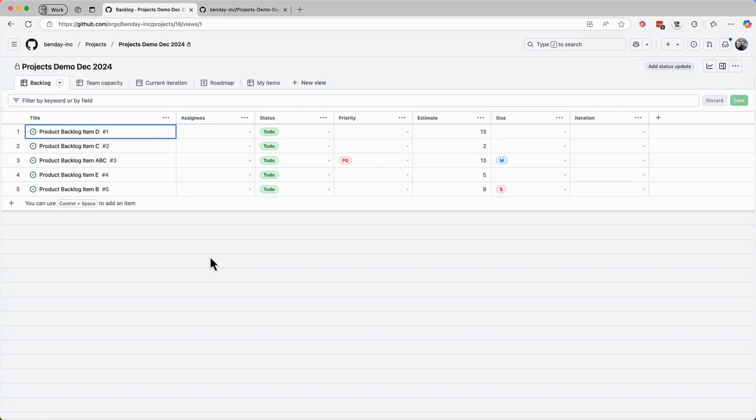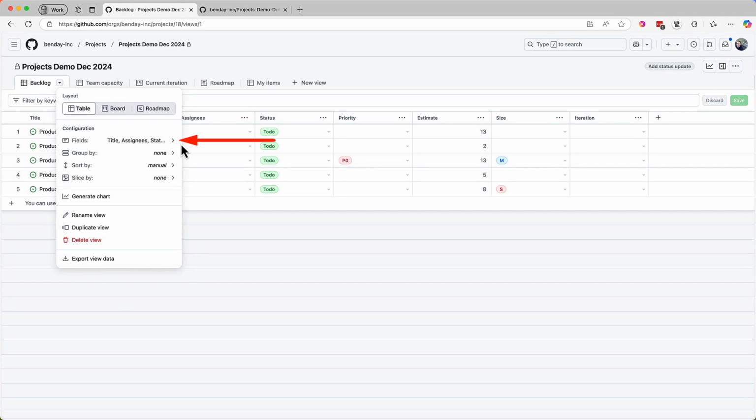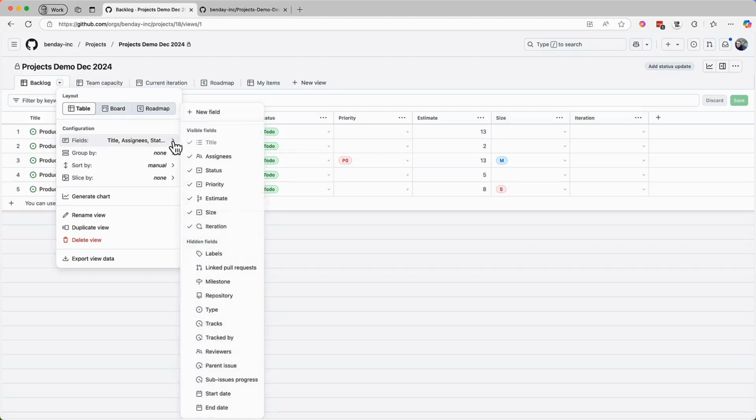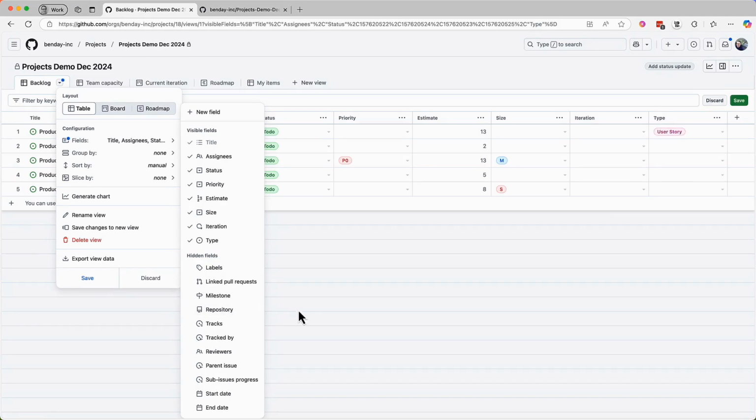but we can add more columns to this backlog view. To choose that extra column, we'll come over to the Backlog tab and bring up the Customization menu by clicking on the drop-down button. We're going to want to add an additional field, and we'll do that using the Fields option. Open that submenu up, and in the bottom half of the menu, there's a hidden field called Type. Click that, and it moves from hidden fields to visible fields.